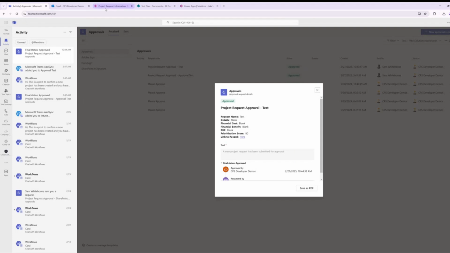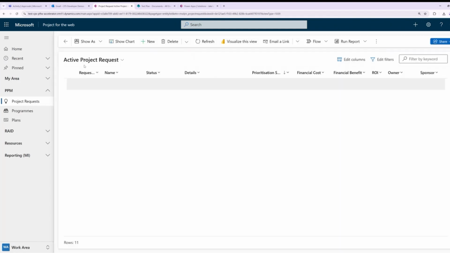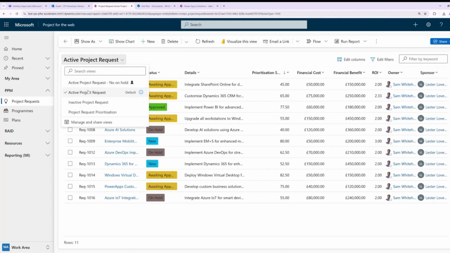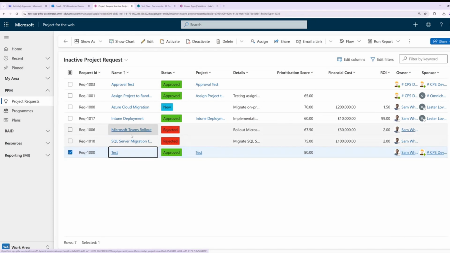And what you can then do within your instance of Project for the Web is you can have, say, certain views where that record will then sit, whether it's rejected or approved, and you can have a log of those reasons as to why it hasn't worked. So it can be a really useful feature.